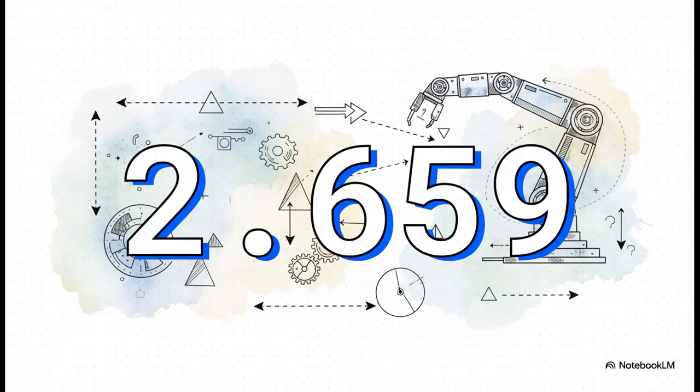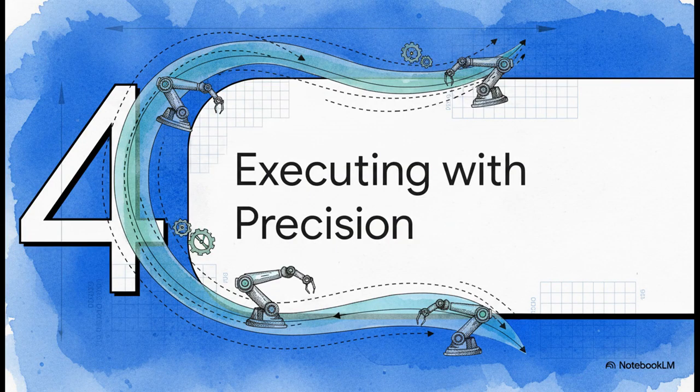And after all that planning, all that optimizing, here it is, the final number. The entire move, from start to finish, through that whole obstacle course, is going to take just about 2.7 seconds. Not bad at all. A plan is great, but a plan is just a list of numbers until the robot actually starts moving. So now, for section 4, we have to make the robot follow our beautiful plan with extreme accuracy. Let's make it happen.